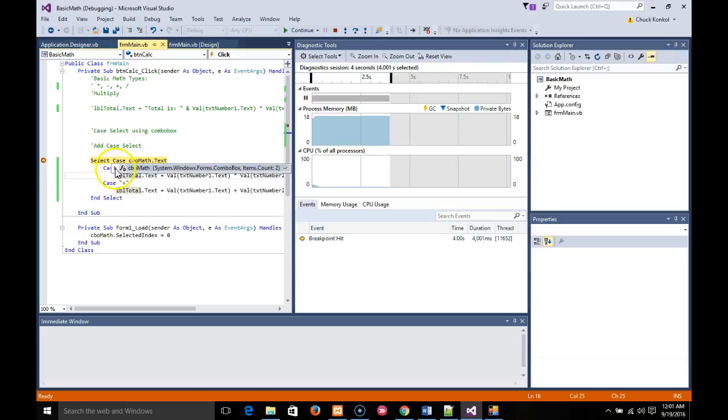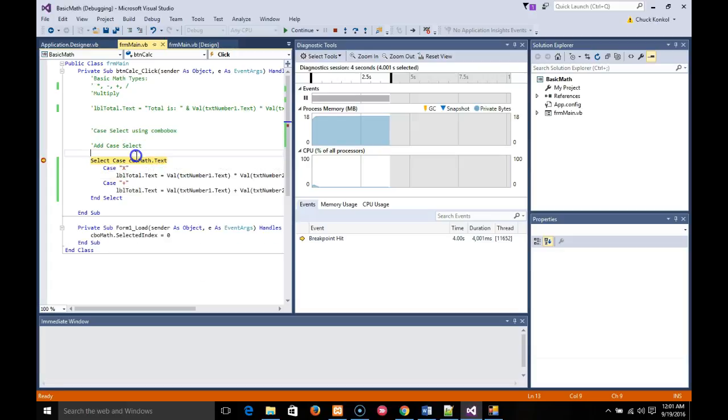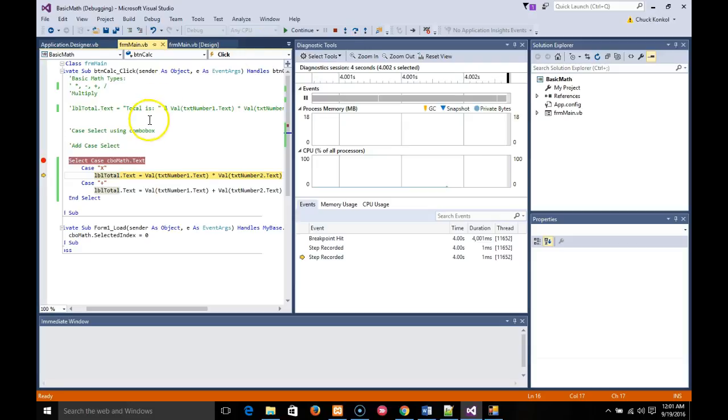I can hover over that. I'm going to step through it by clicking on this item here. There it is. And it caught the X because that's what I selected.